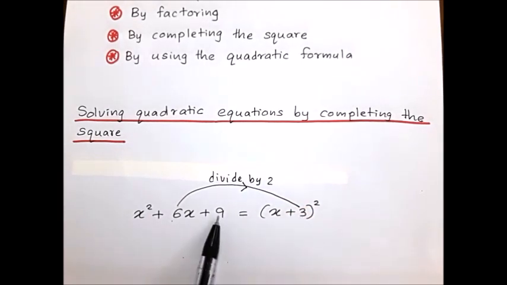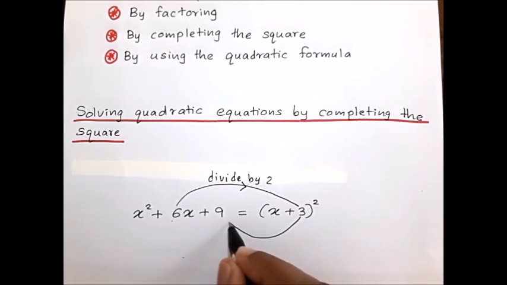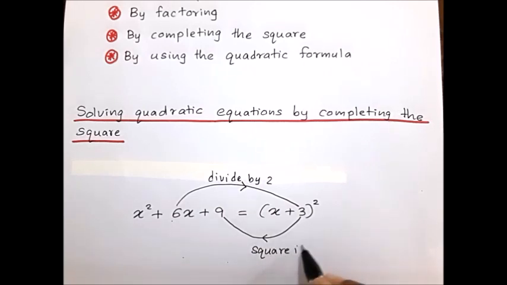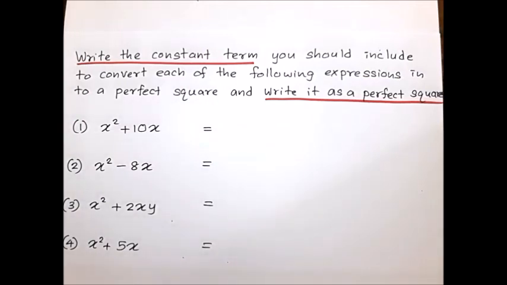What is the relationship between these two numbers? Square of this number is equal to 9. So square this number. This is a square of a binomial expression. When you remove brackets of this expression, you can obtain these three terms. Here coefficient of x divided by 2, you can obtain this term. When you square it, you can obtain this term. Now look at this one.